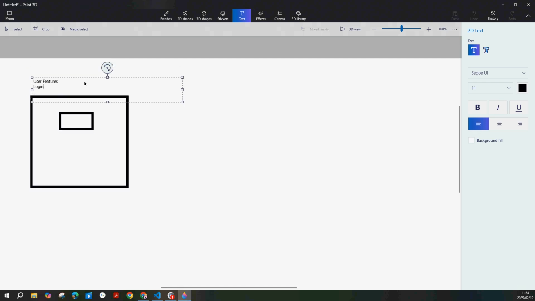Should I do it? I'm not really sure exactly what I'm trying to do. Okay, let me share my screen and do it. 3D paint, then let's create a new project. Share my screen.